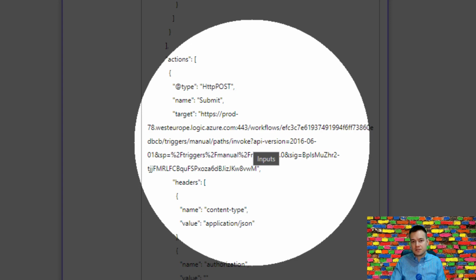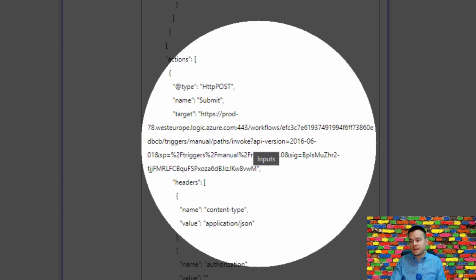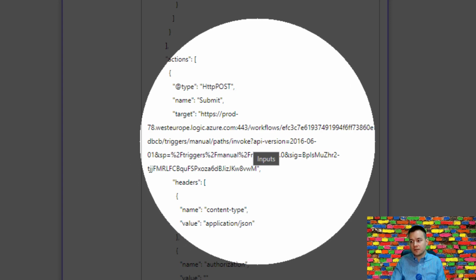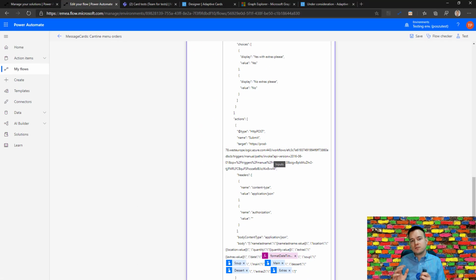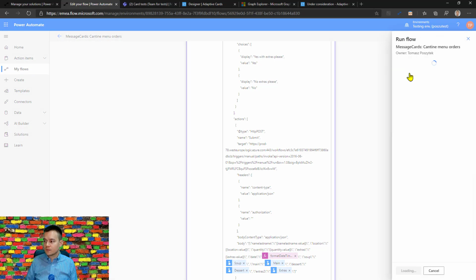In the case of my message card, that's just a second flow that is triggered on a new web request. With that, I can post this message card to the Teams channel and then collect multiple responses back. I don't have to close this card after the first response. I can collect any number of responses. That's a huge advantage. So let me show you how that works.